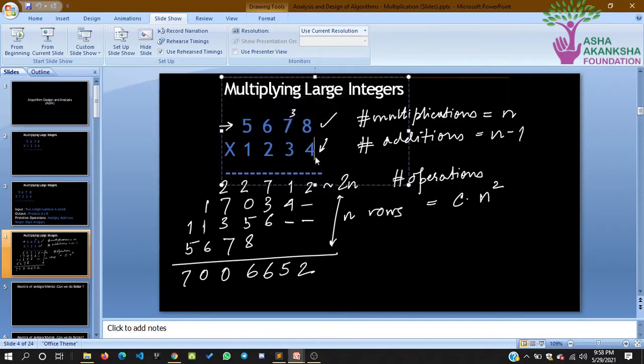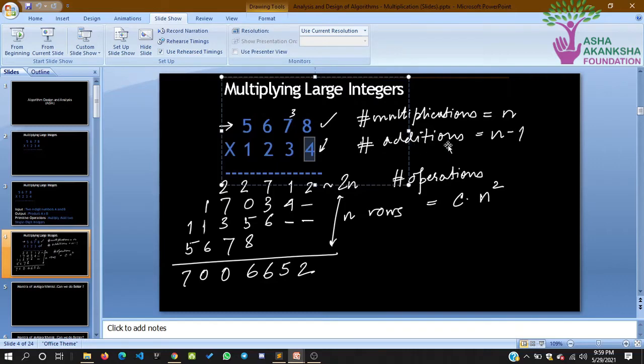for multiplication by one number. Suppose I am multiplying 4 by all these 5, 6, 7, 8, then with multiplication with 8 it cannot have any carry. Then it can start having carry for the multiplication with these numbers. It can be the case that some multiplication does not have any carry, but because we are taking the worst case scenario, we are also counting those cases as well. So in the worst scenario, there are n minus 1 additions for the multiplication with one number.